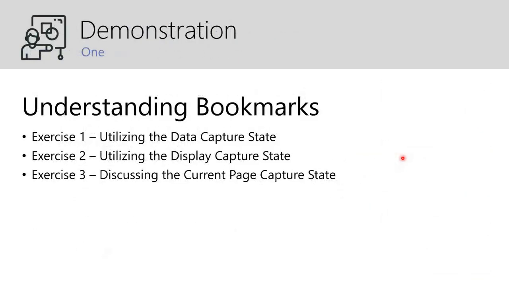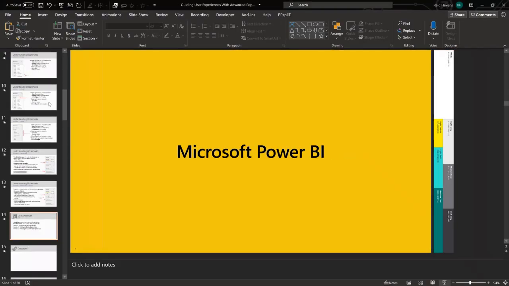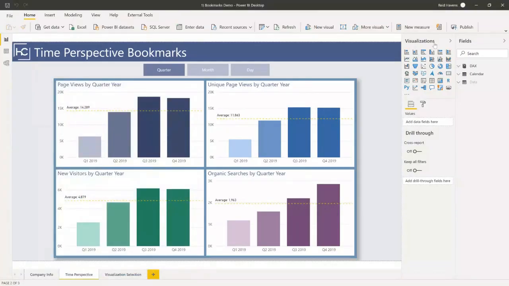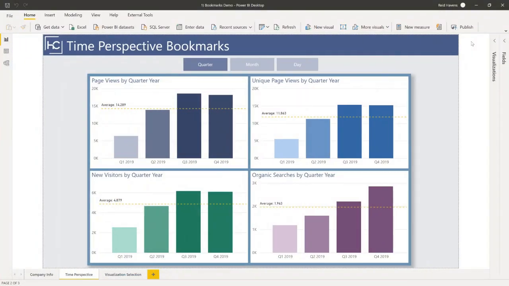So let's go ahead and dive into a demonstration on really understanding the capture and data displays, and how to actually use them in some kind of fun and creative ways. There we are. So this is actually a video that I did earlier this year. The great thing with a lot of the stuff that I do is I have demonstrations for them, and I have additional resources if you want to go back and watch this demo again later. So this will be available in the links at the end of the presentation.